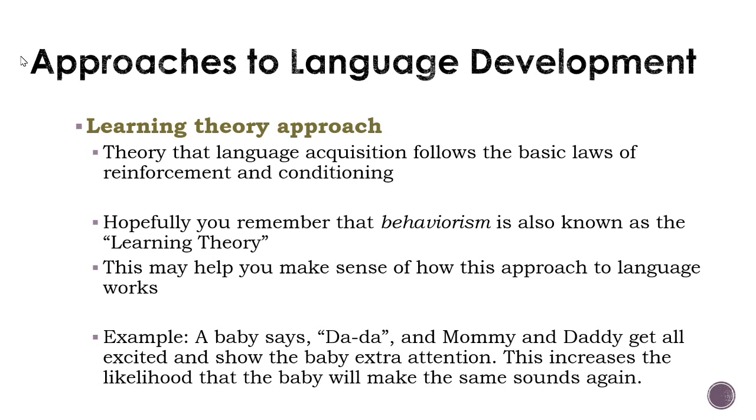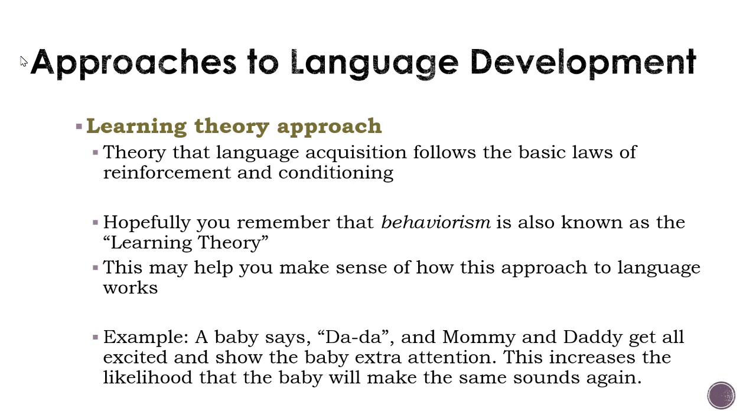First, we've got the learning theory approach. If you remember from Psych 150, the learning theory is behaviorism. Okay, behaviorism is also known as learning theory. That's what's going on in this approach to language development. This theory says that you acquire language by using the basic laws of reinforcement and conditioning. You are conditioned to learn language.